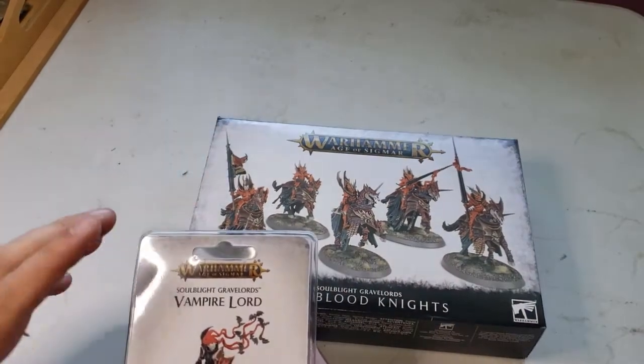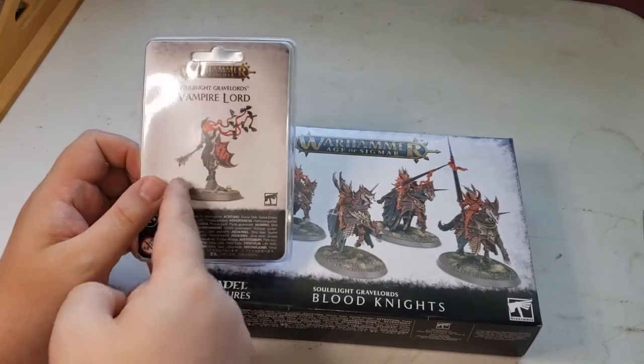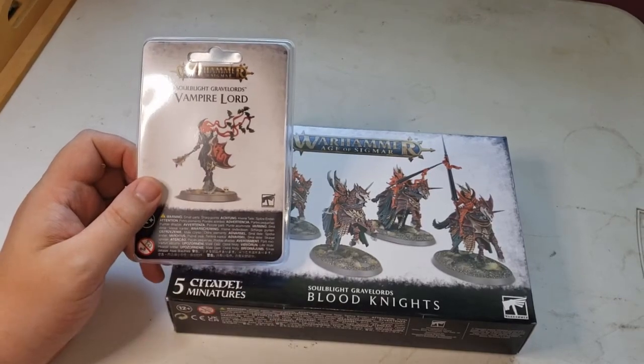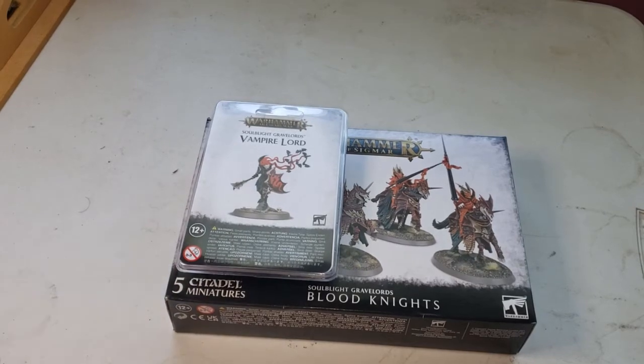So that's the plan. I'm not sure if we'll be just changing out the weapons, or if there's a good way to change out on the arm. We'll just figure it out as we go, so this isn't planned in advance. You can see my whole process.